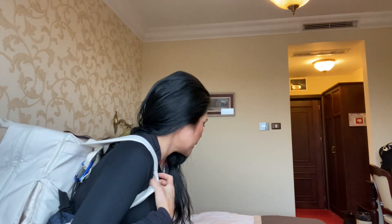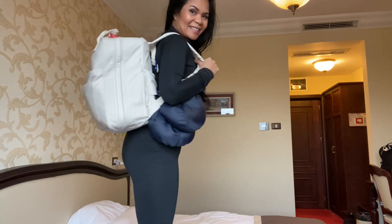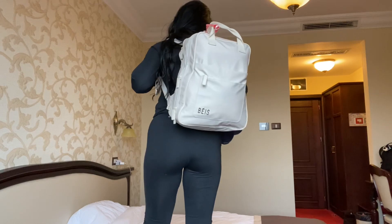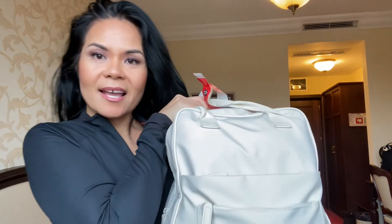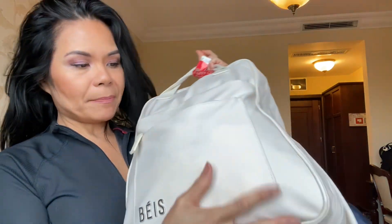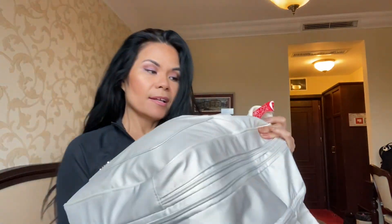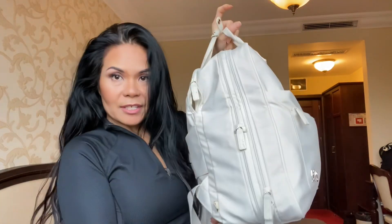I'm going to stand up on the bed here so you can see what it looks like when I have it on. That's the neck pillow right there — this is the back part. I also want to add that I like the material on this because you can easily wipe it — it's not canvas. And it fits nicely underneath the seat even with all the stuff that I have.